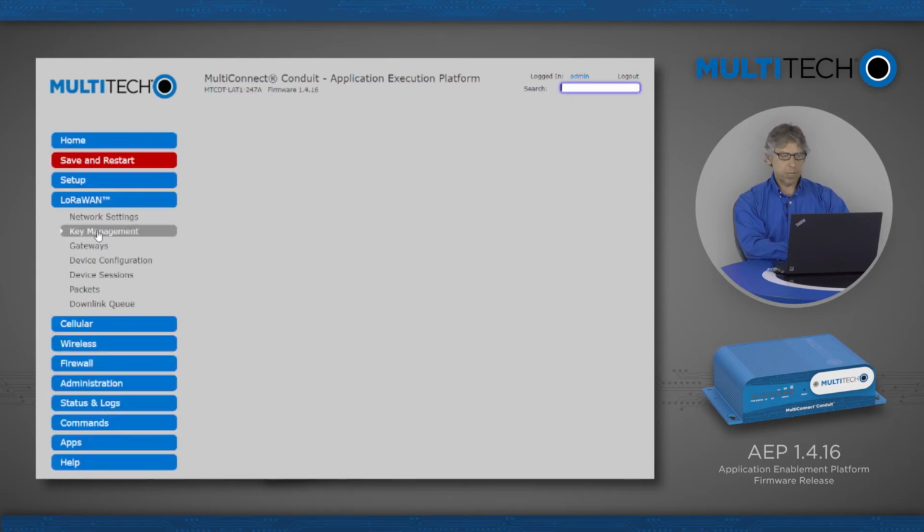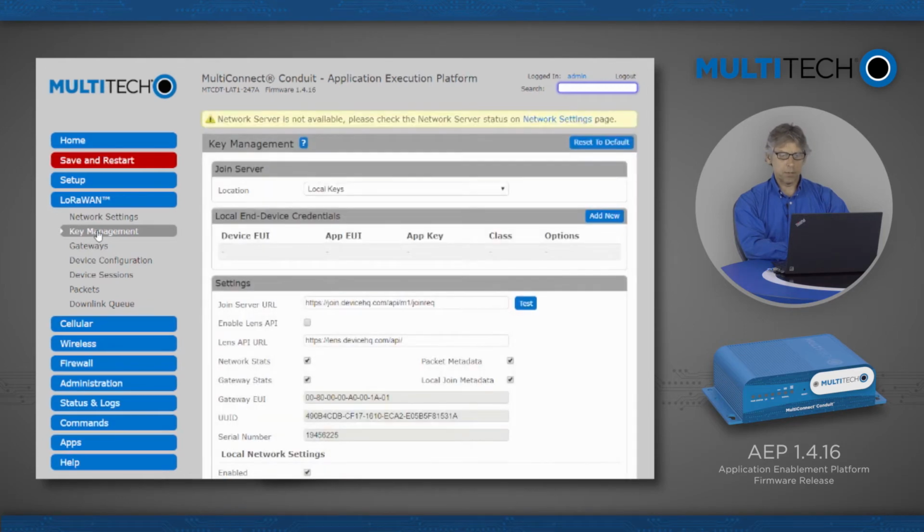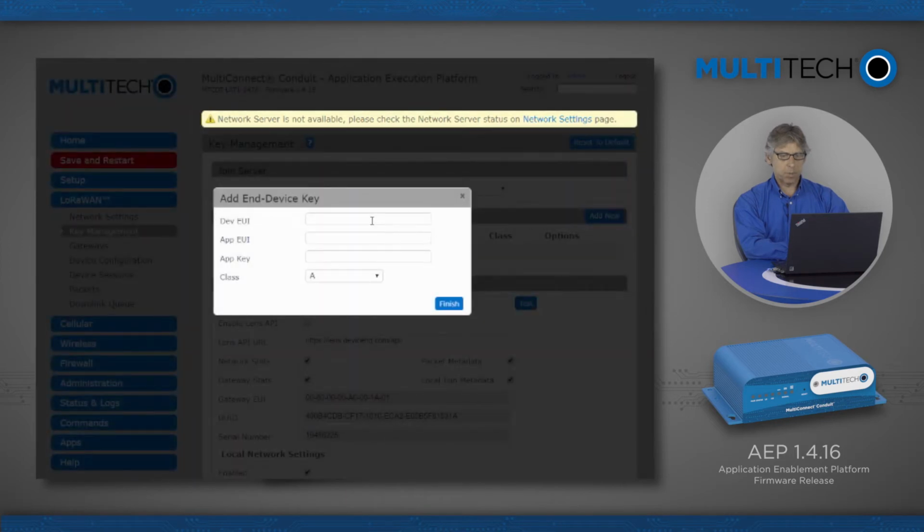Next, I'm going to go into the key management section, and we can actually configure the keys for one of the endpoint devices. So if I add new, I need to put in the device EUI, which in this case is 00800000040002FA.